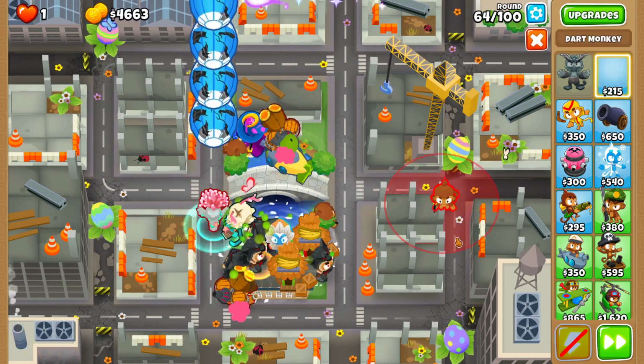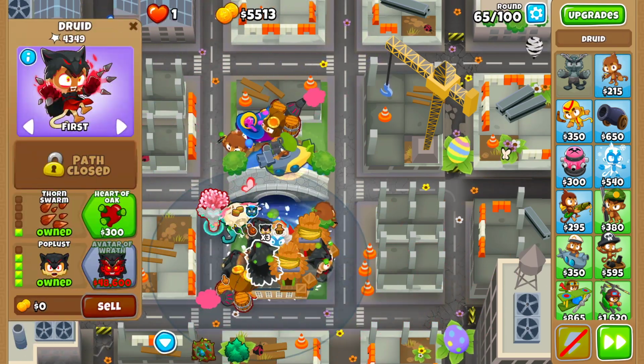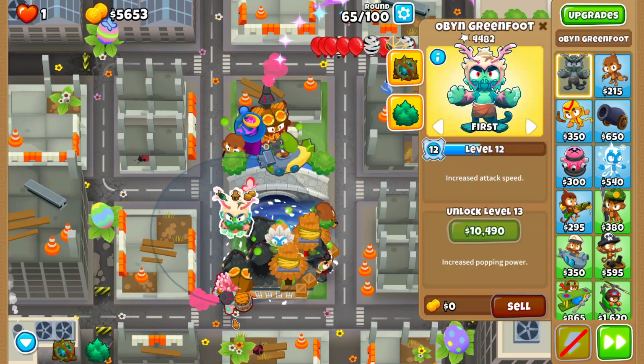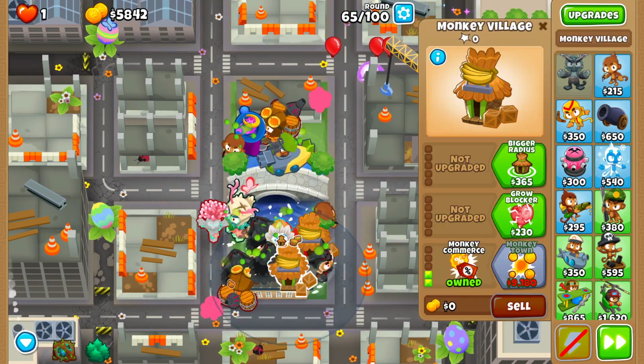And remember that even if some Bloons here can sneak past here the bottom side, you have all the druids pretty much that can attack somehow all this bottom side. And also, yeah, Obyn, I think it's out of range, but yeah, the other druids should be in range.